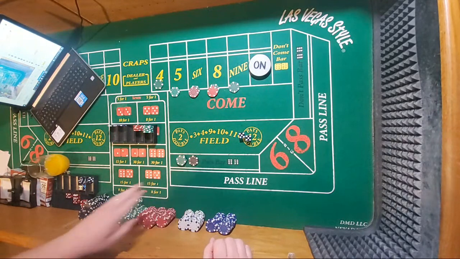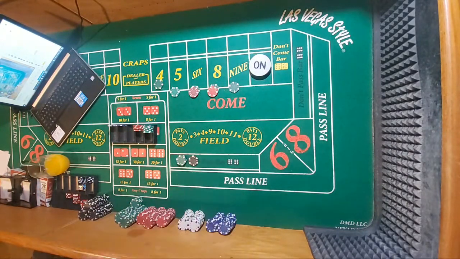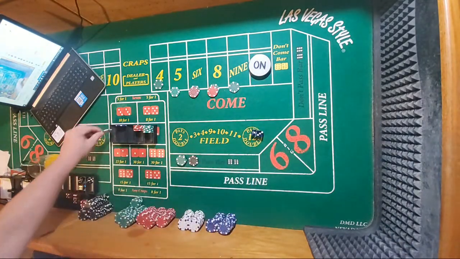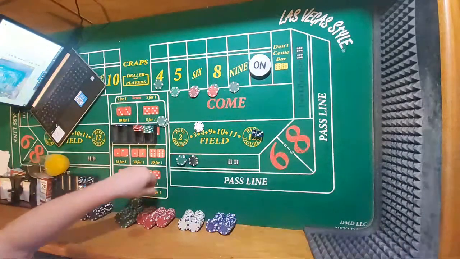So I'm going to put at least something in odds. And I'm random rolling, so I have my doubts that I'll hit it again. I mean, I could. 1, 3, 4. I just doubt it. I'm going to drop $1 for Vig. 50.